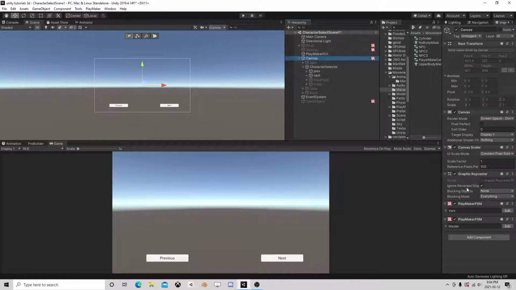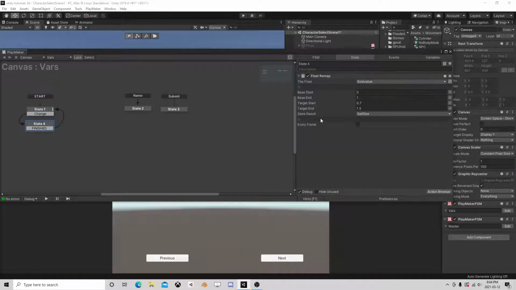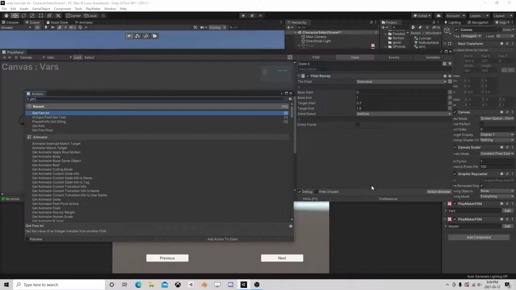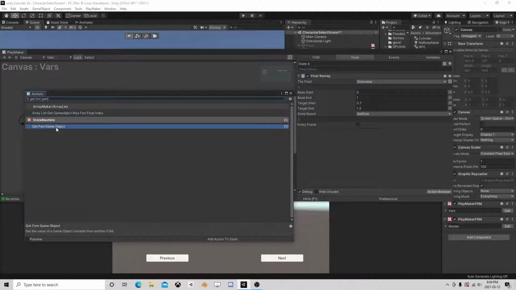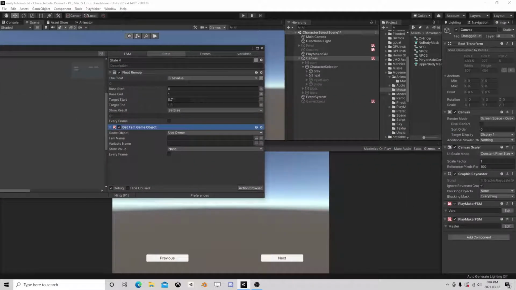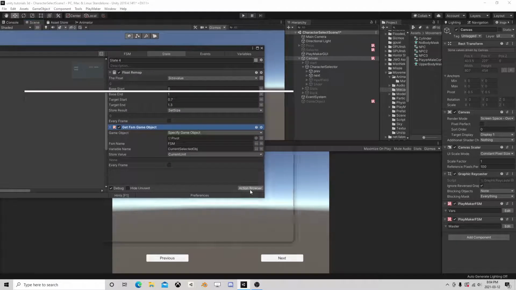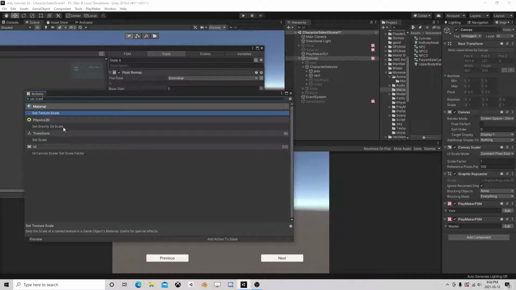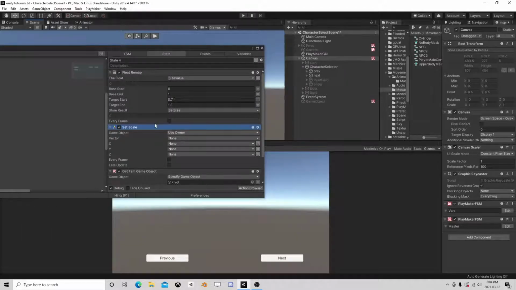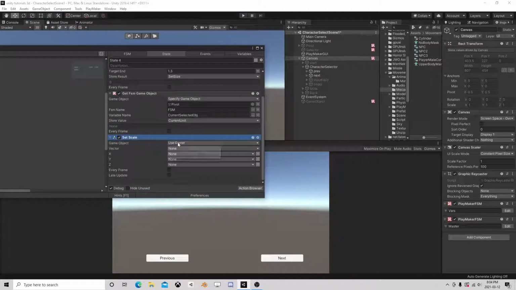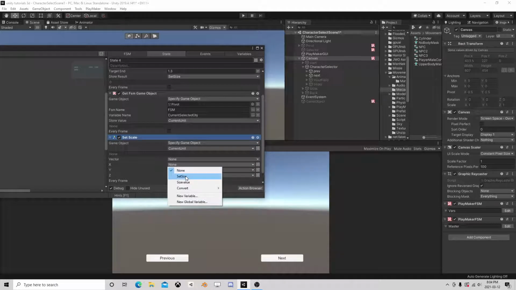So under this, we are going to get FSM game object of the pivot, FSM current selected object, current unit, and set scale of current unit to set size.